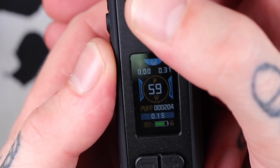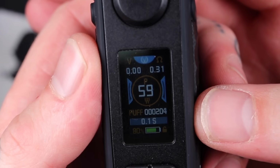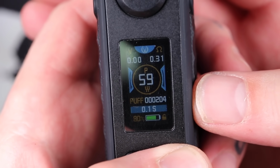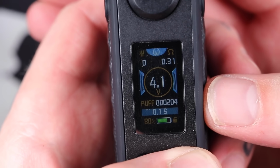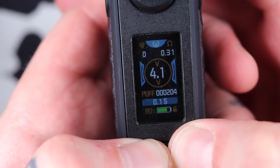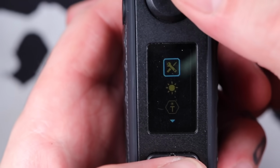So if I give it 1, 2, 3 clicks, the little P starts flashing in there, and then I can cycle through the different modes. At the moment, I've only got power and voltage mode on because I've turned off the other functions on the menu. So if I hold the positive and negative for a few seconds, we can go in here.